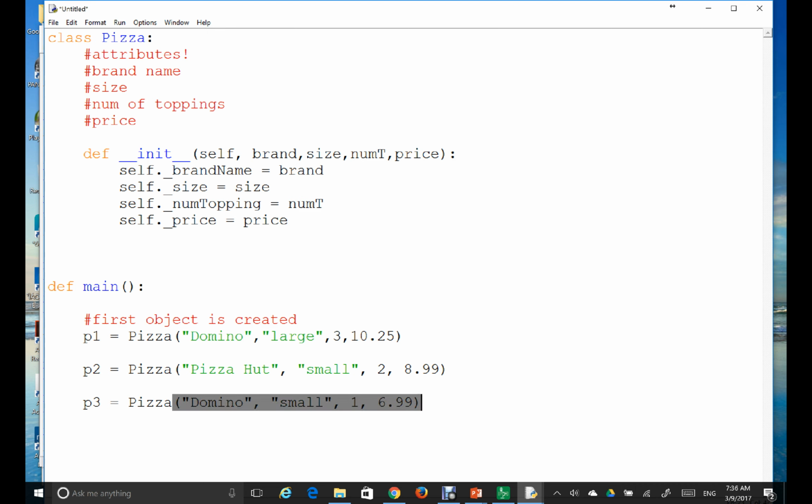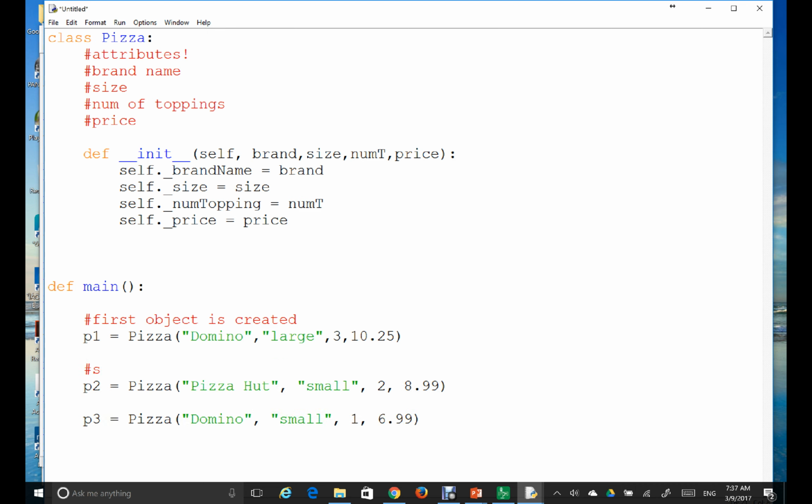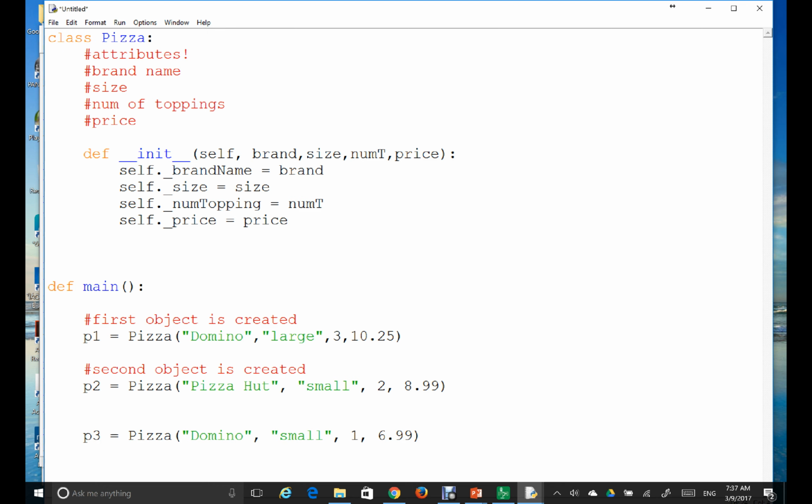Okay, so now the third object is created. Okay, and at this point, let's just run this first, to see if I have any syntax error. So let's just run this module.